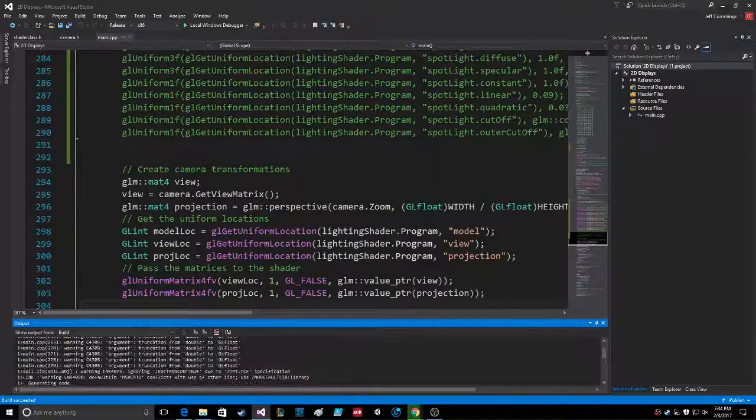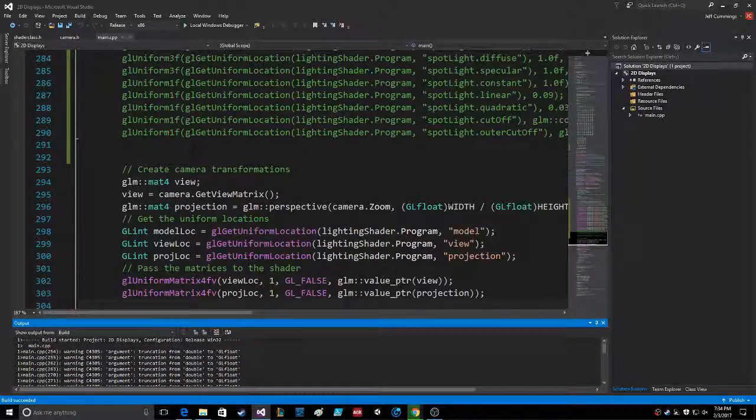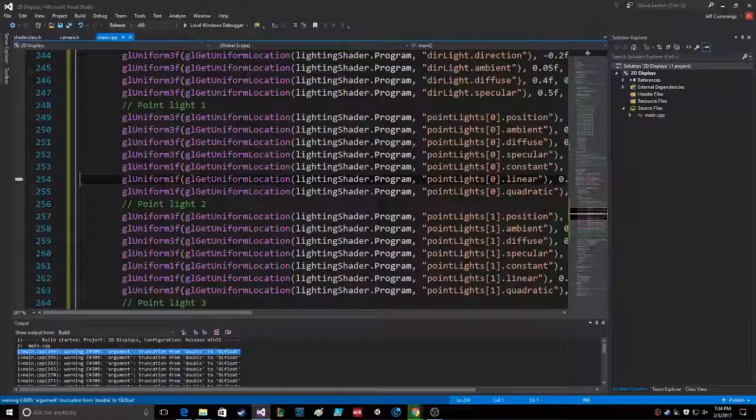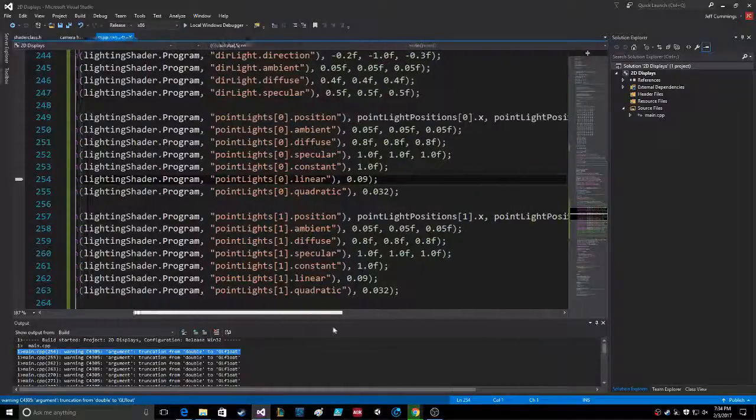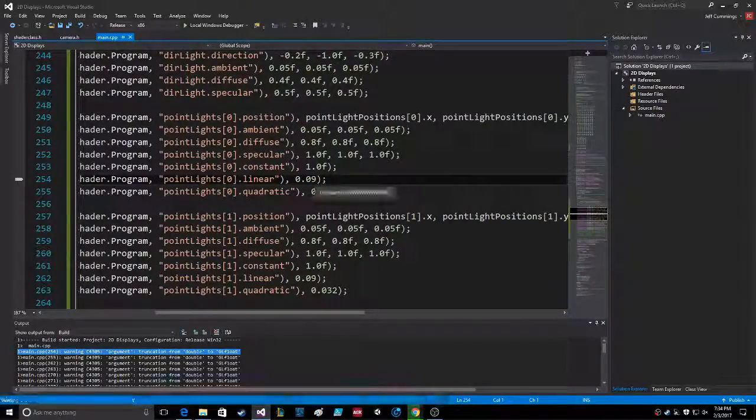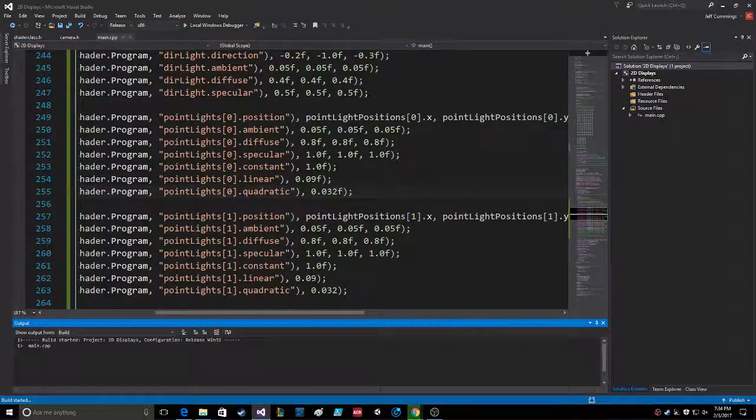Whoops, what was all this? Oh, they do a lot of stuff like what? Argument truncation from double to GL float. Where? Argument truncation from double to GL float. So should I... Do I have to do this in each of the... See if that fixes those 2 at least.